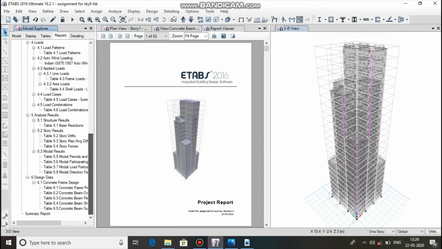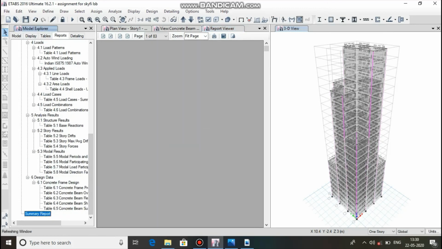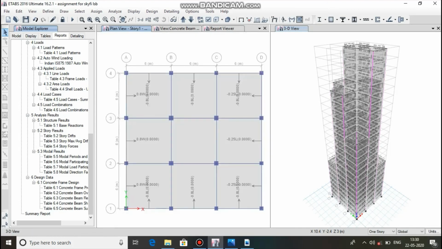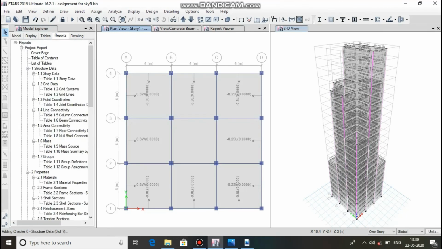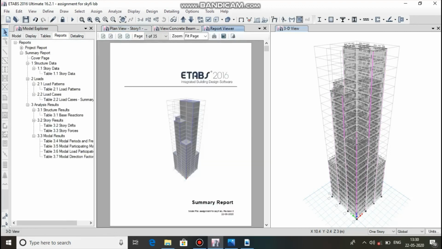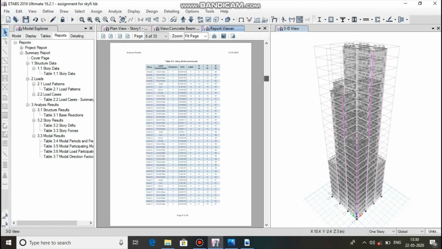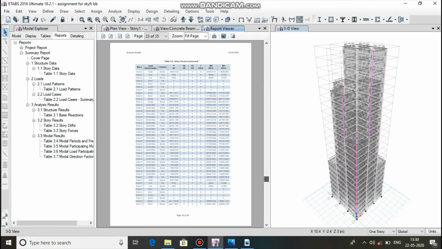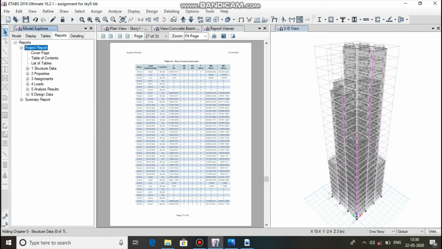And this is the summary report. Here is the summary of the project, and this is the project report.